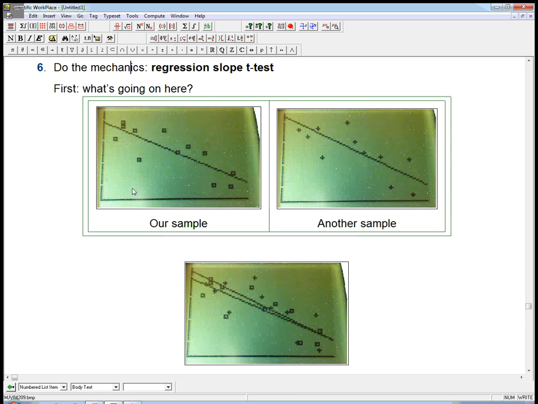Okay, here's a picture of our sample. These are the 12 data points we've got from this particular sample of all these babies. Remember, this variable is the temperature at 6 months, and this is the age at first crawling. It's not true that these data points all fit on a straight line, obviously. But we can fit a straight line and say the best possible straight line, in the sense of least squares, is this straight line here.